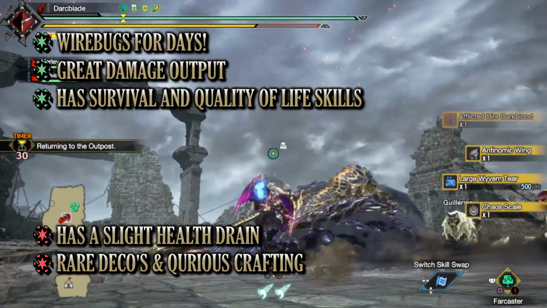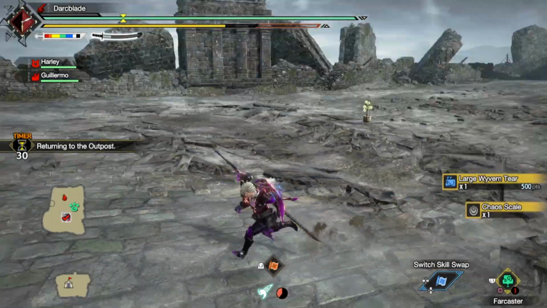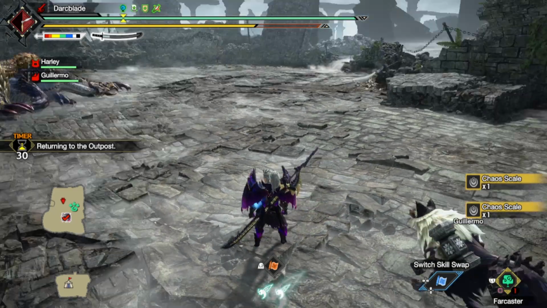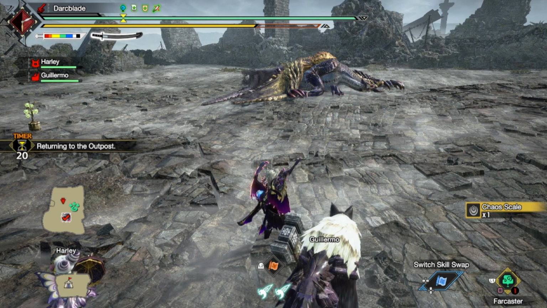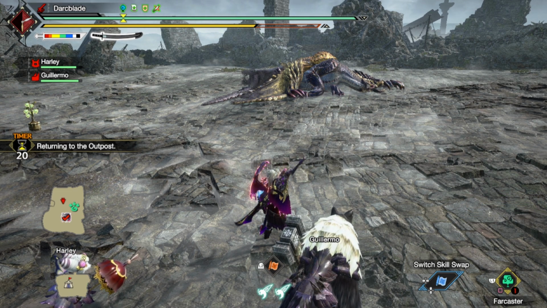And so that's the Frenzied Bloodlust longsword build. Definitely one I'd recommend trying out if you like the longsword, especially if you like the Silkbind Sakura Slash and the Sacred Sheath combo. It may be a little bit tough to craft, but the results can be worth it. It feels at times like you have almost infinite Wirebugs to use.